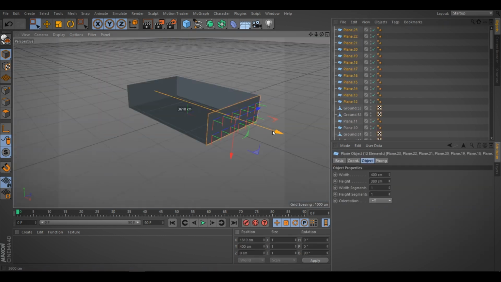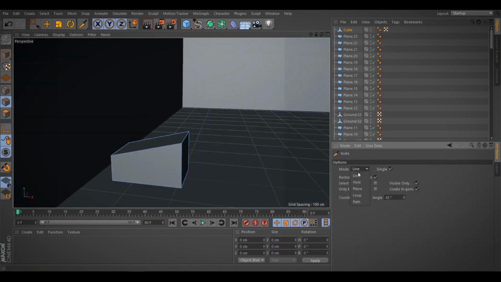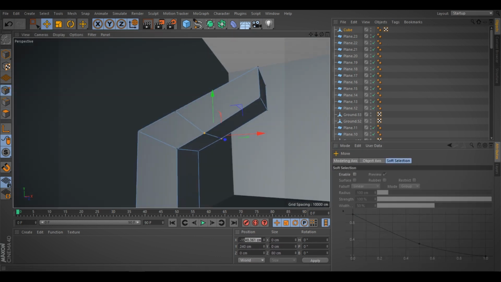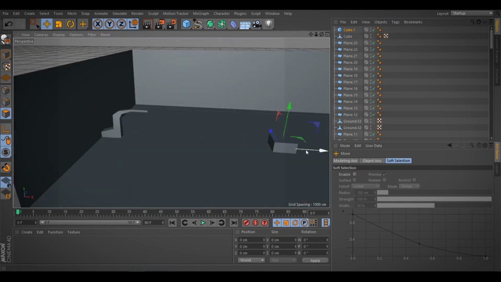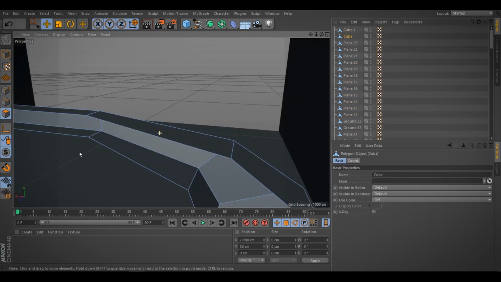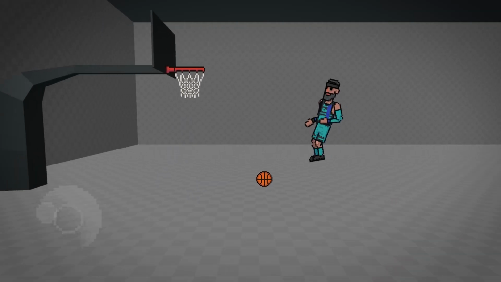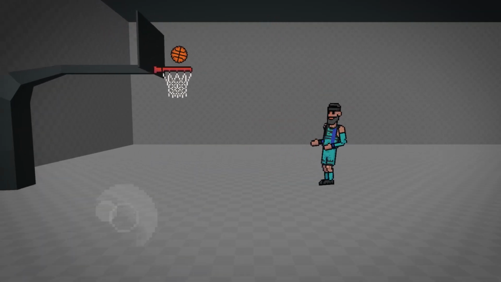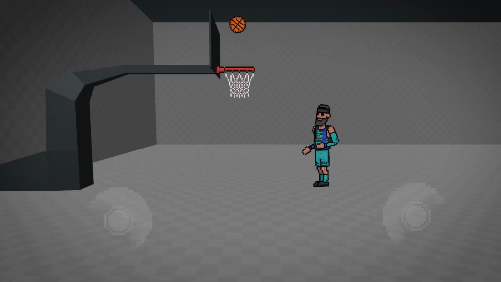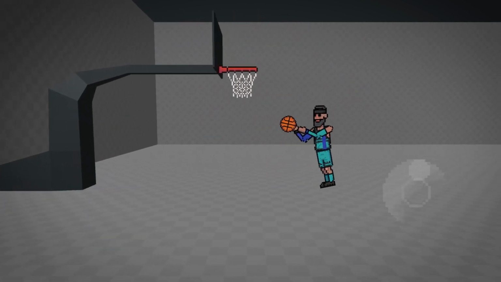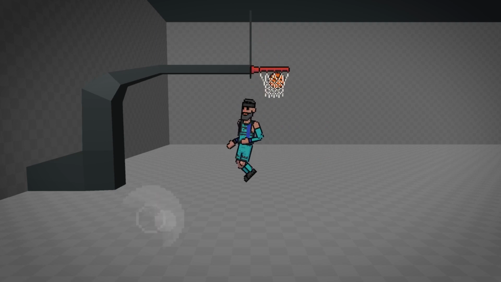One thing to keep in mind though is that the full length court in a game like this is probably going to be a little bit too big, so I might have to scale it down later on. As I mentioned, this is going to be a practice court, which will then be used for a practice game mode in the full game. But for the alpha version, you will only be able to run around a bit, shoot and dunk, to get a feel of how the game is going to be played when it's done. When playing here, it's pretty obvious that the court is too big.